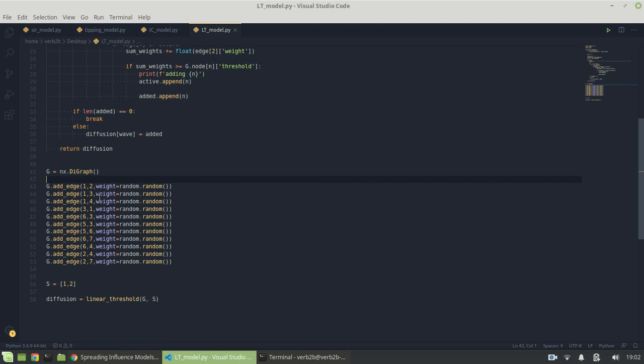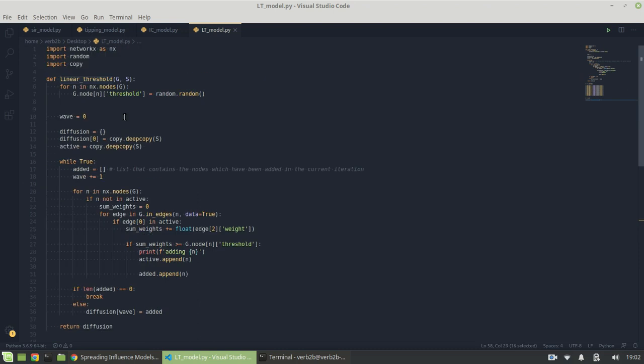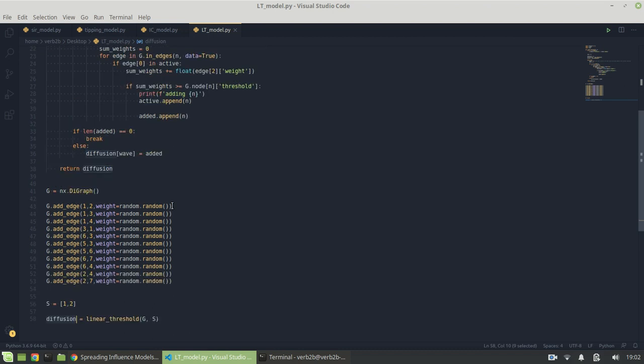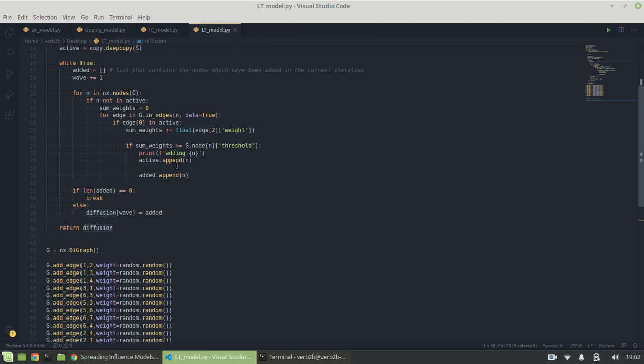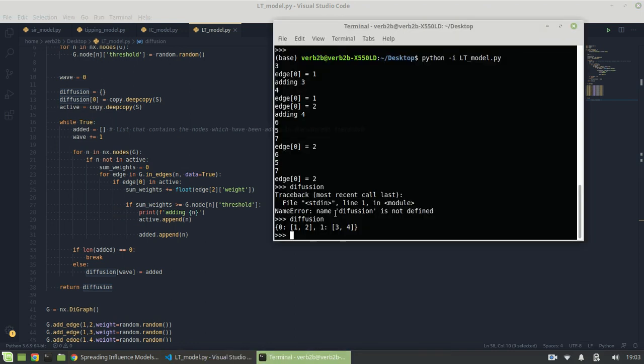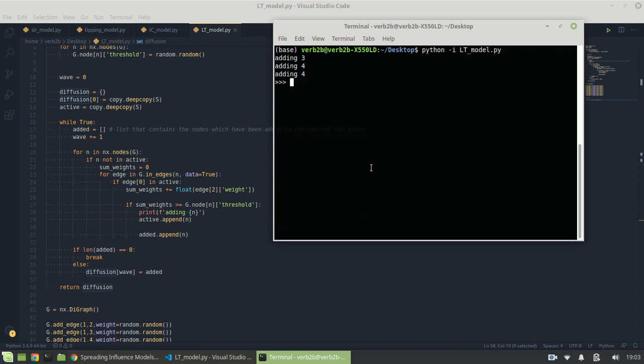So I created a directed graph, so this DI prefix for the graph stands for directed, and the initial infected nodes are the 1 and 2 node, and then I call the linear threshold function here, which returns me a dictionary where the keys are the iterations, so the waves, and the values are the added nodes.